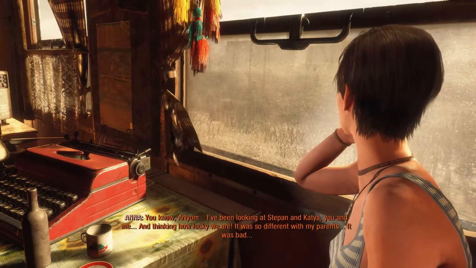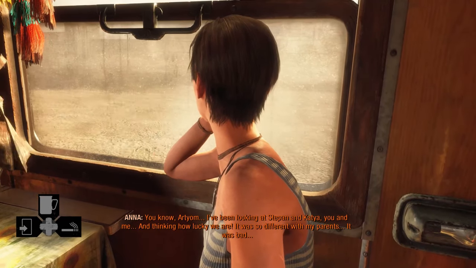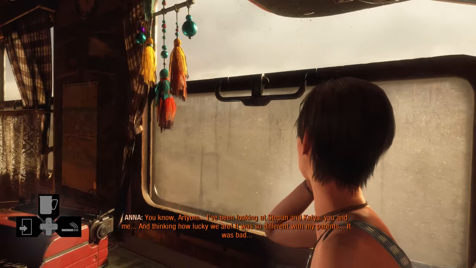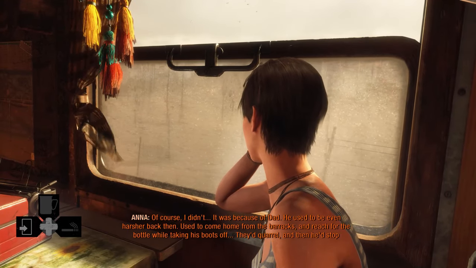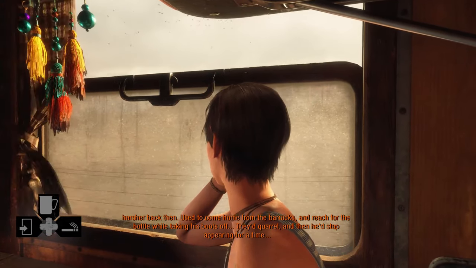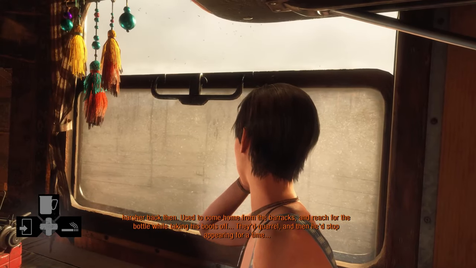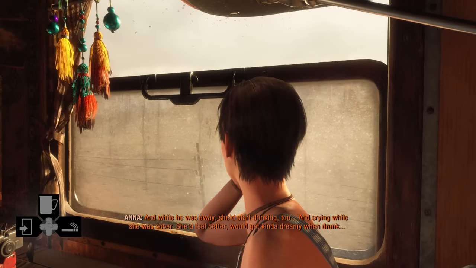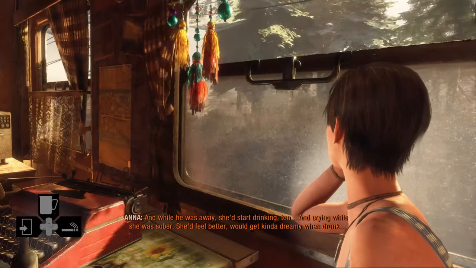You know, Artyom, I've been looking at Stepan and Katya, you and me, and thinking how lucky we are. It was so different with my parents. It was bad. Did I ever tell you why my mom died? Of course I didn't. It was because of Dad. He used to be even harsher back then. He used to come home from the barracks and reach for the bottle while taking off his boots. They'd quarrel, and then he'd stop appearing for a time. And while he was away, she'd start drinking too, and crying when she was sober. She'd feel better, would get kind of dreamy when drunk.